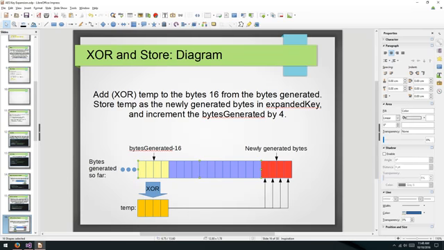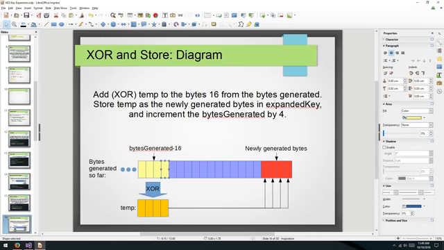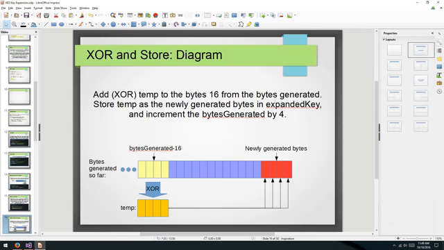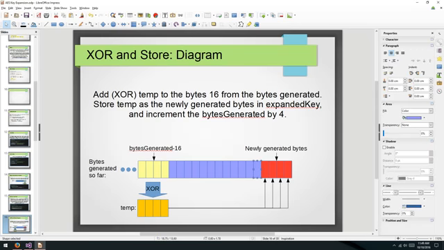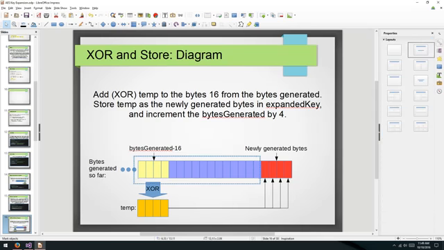What we want to do is XOR the first 4 bytes with the temp value, and then store that as the next 4 generated bytes. Now, I hope that makes a bit of sense. So at the start, when we've only got 16 bytes, which are the original key, there won't be any of these red bytes just here. Yeah, it'll just be these 16 just here. Okay, anyway, that's what we've got to do next.